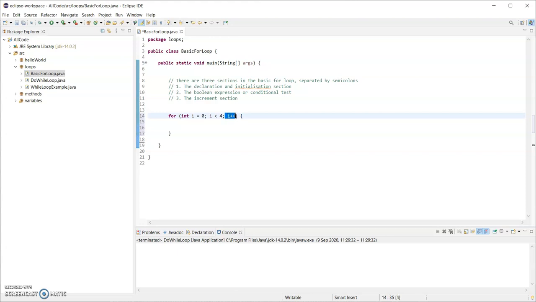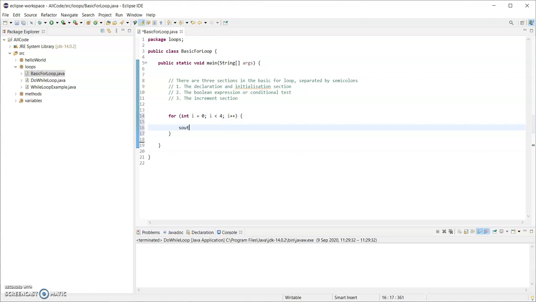And the third section is the increment section, and that happens after the body of the loop executes. You can declare multiple variables in the first section, just put a comma there and say j = 0. You can have ands and ors in a more elaborate expression. And you can put a comma in there and put in any statement that doesn't return a value. You're not calling a function that returns a value. So you could put in any number of increments or a printout, that kind of thing in there. But that's unusual to see.